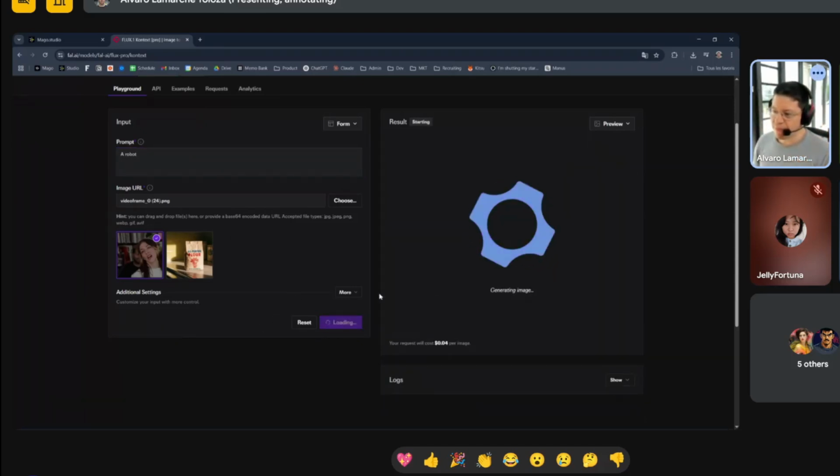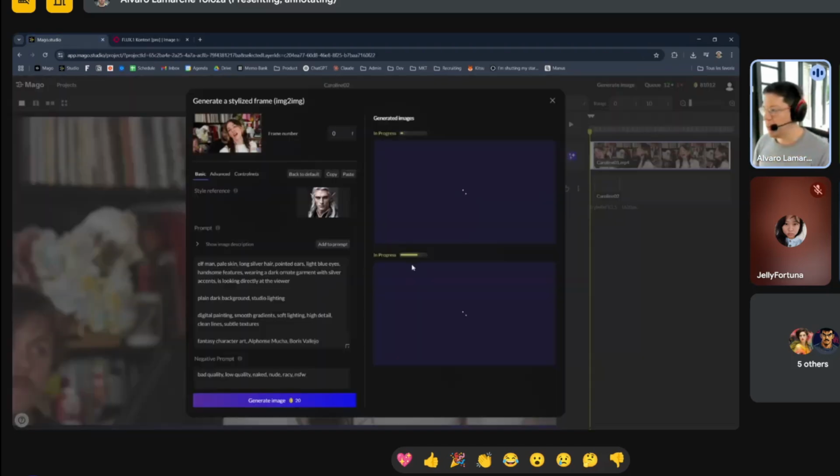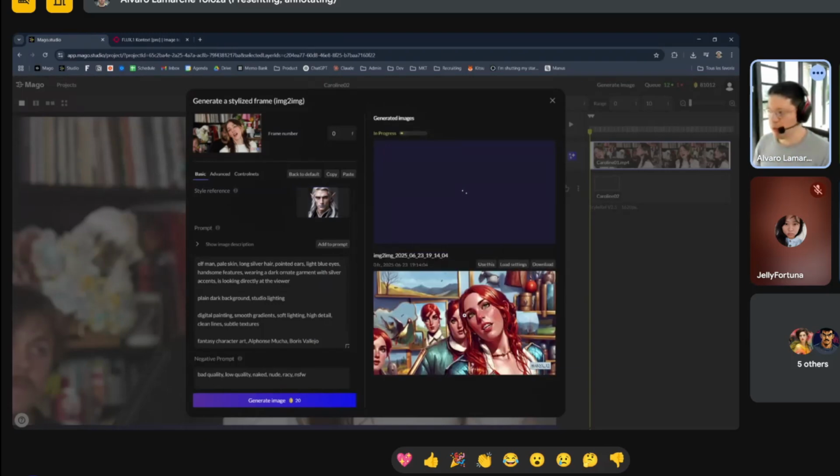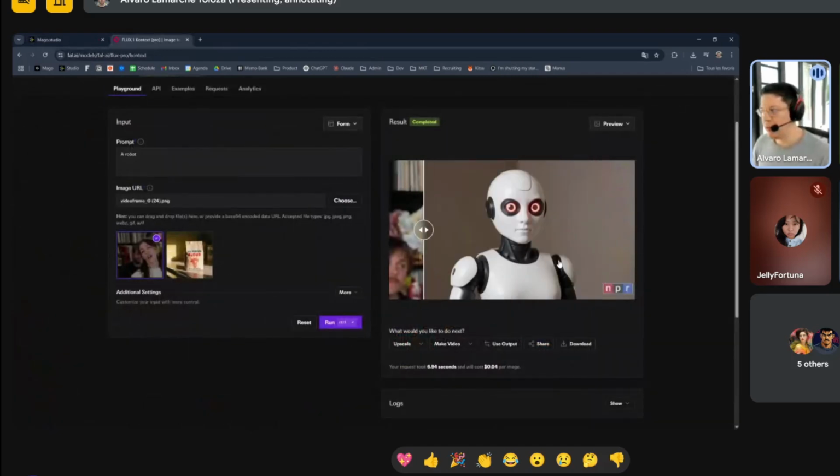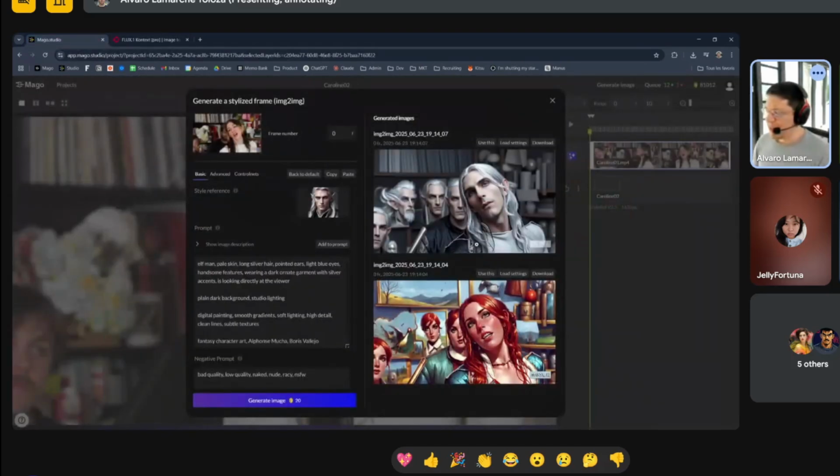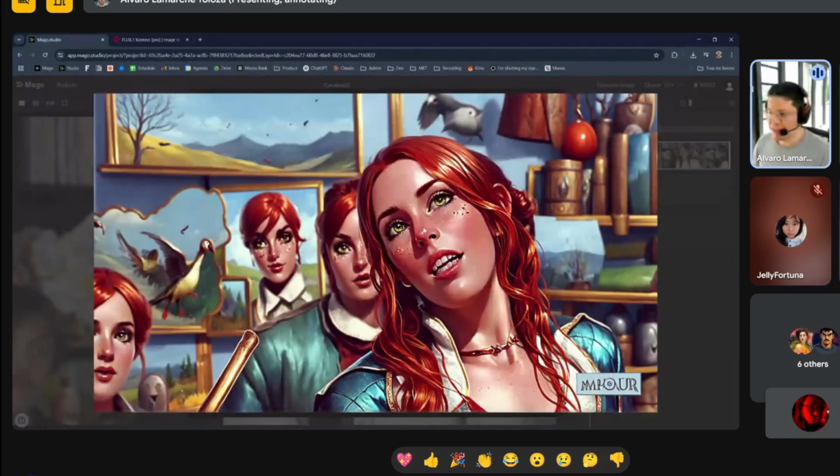So we click run. What I always like to do when I'm working with Mago and image to image is jump from one project and one thing to the other, so I'm able to check different things. Because usually you'll get a first result, and then you get a result here, and so on. Okay, so we got multiple results. So this one's pretty fun. It's kind of weird, but it's a bit funky.